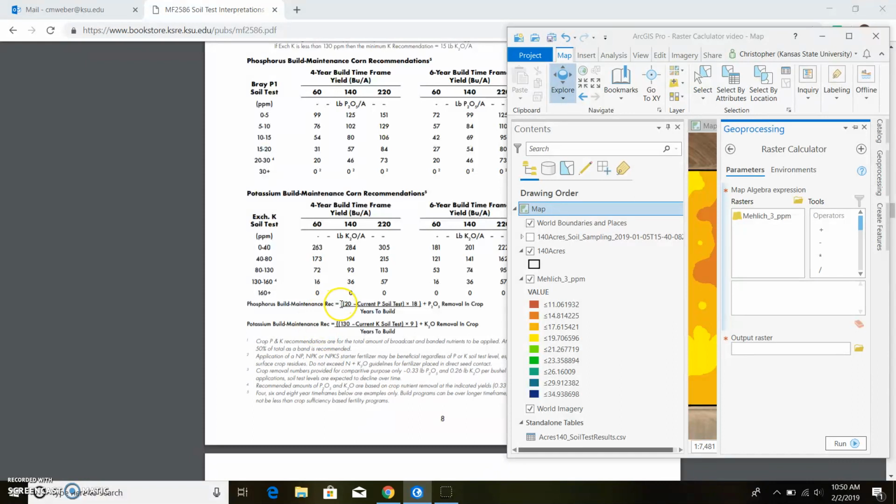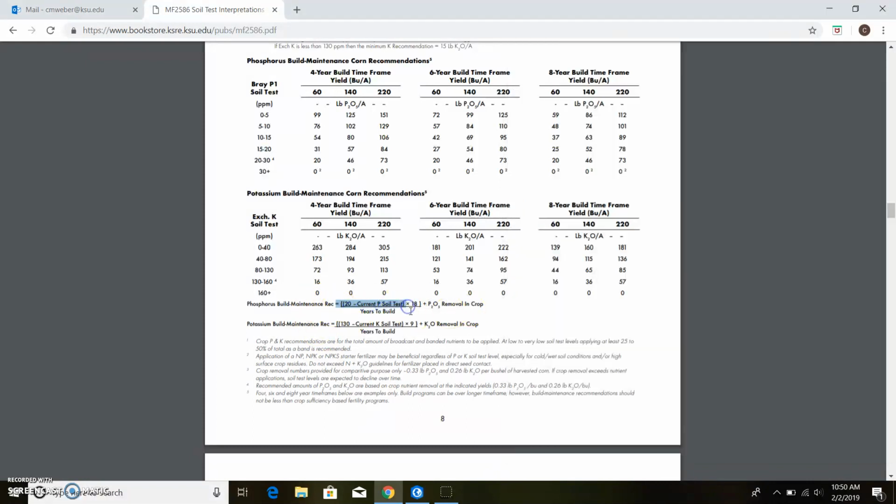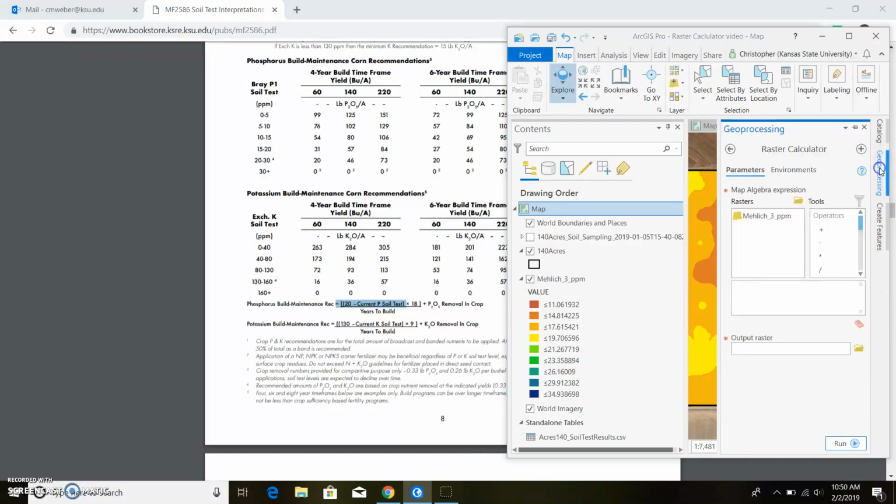So it looks like we'll just basically put in this equation. So 20, which stands for where we're wanting to bring our phosphorus levels to. So 20 minus our current ppm, and always put the space in here, so you probably want to take that out so it reads it correctly. 20 minus that, so at this point in time, we're calculating what our deficit is. If it was 15 parts per million, a certain spot would be 20 minus 15. So we need to build our soil 5 parts per million over the course of 4 years.